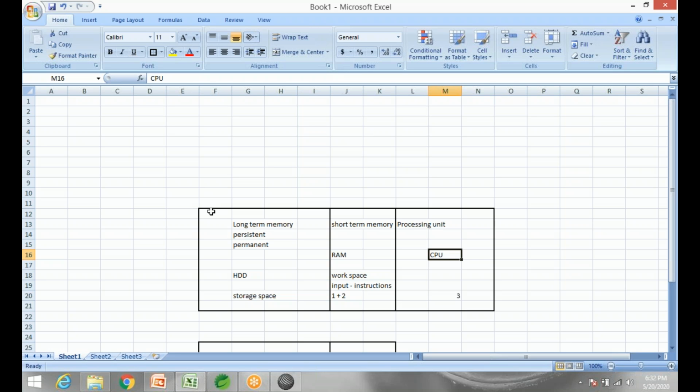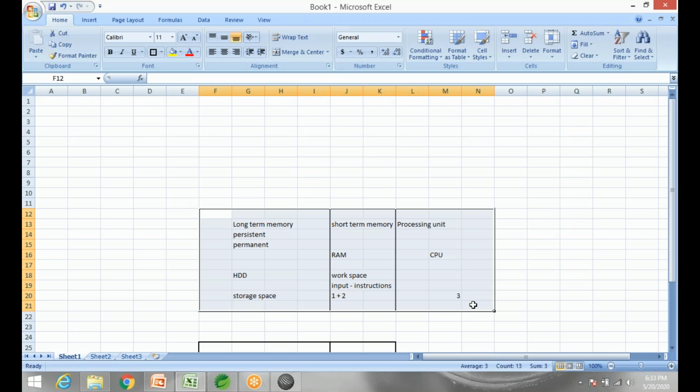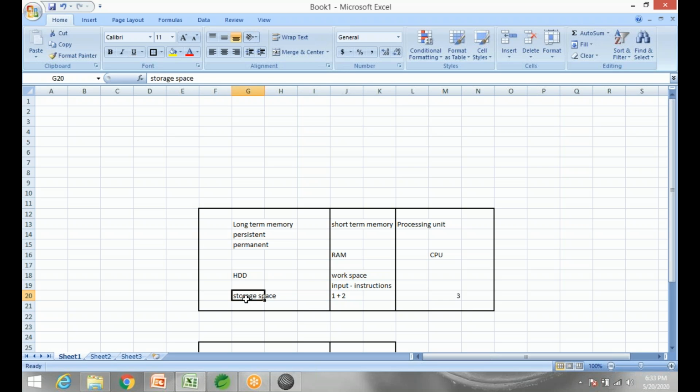So any laptop that you have, be it a Mac computer or a Windows-based Lenovo, Dell, whatever, all those laptops will have these components. It will have a long-term memory, the hard disk, which is like permanent storage space, then a short-term memory, which is just like a workspace. This is where you actually do the job.